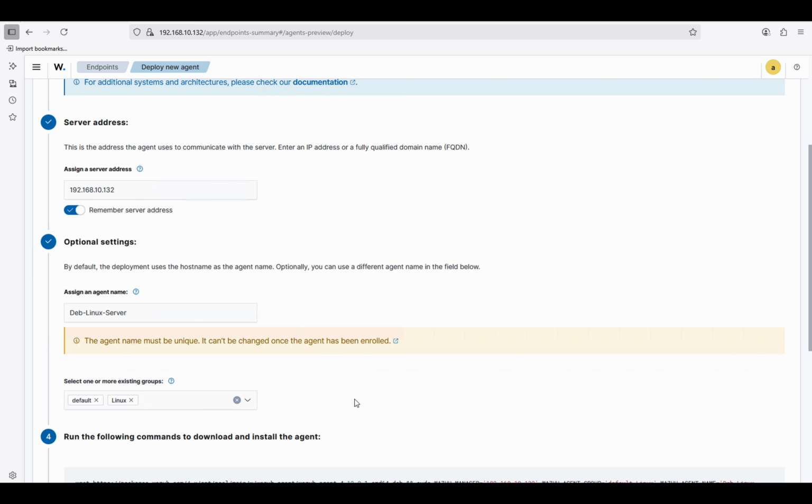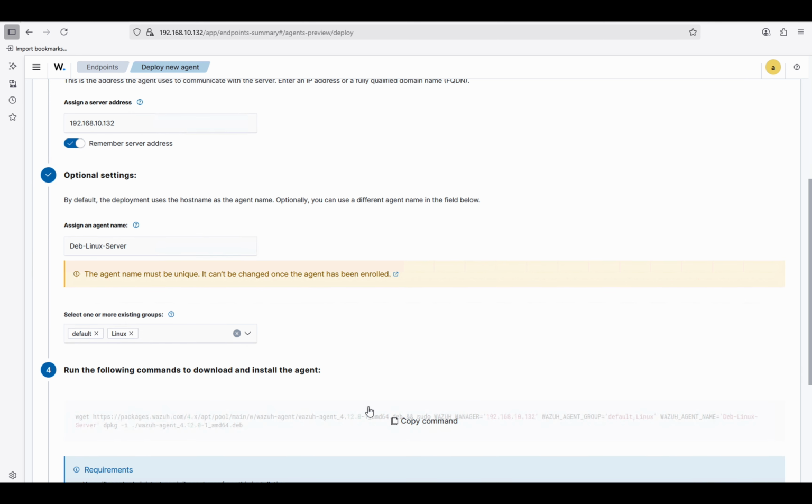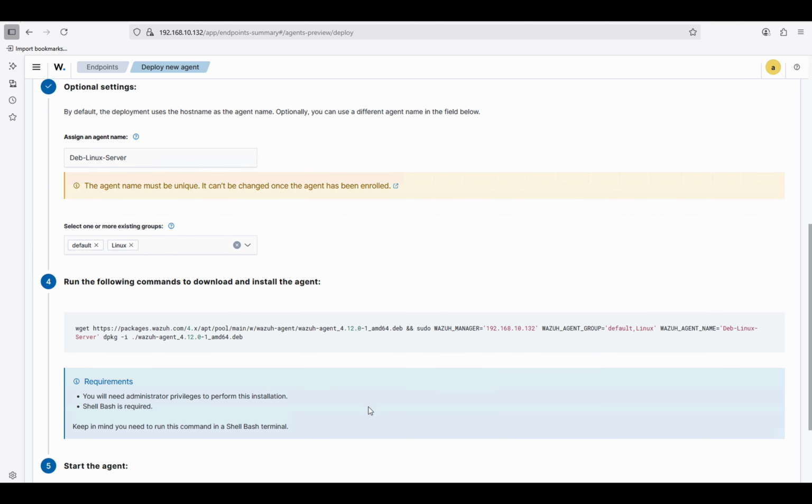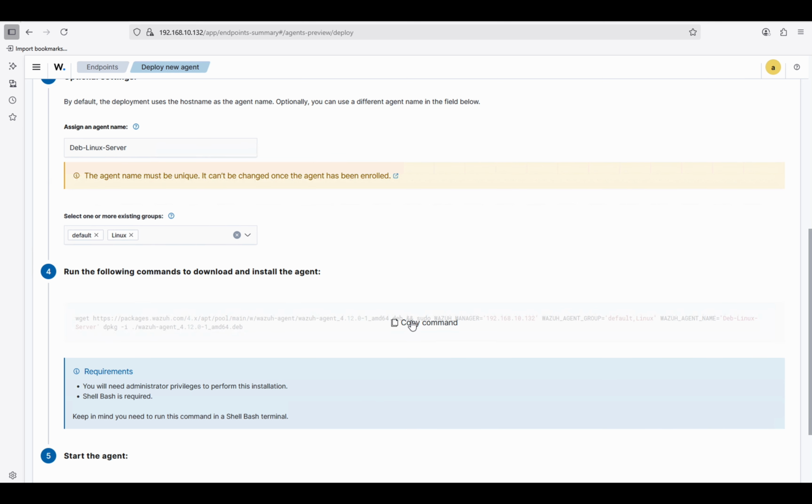Same reason. If we need to enforce a single Linux based role or Linux based policy, we can directly enforce the Linux based rule, or if we need to enforce a single rule set or policy for Windows and Linux both, or any other operating system, we will use default one, simple kind of thing. So okay, now let's copy this command.